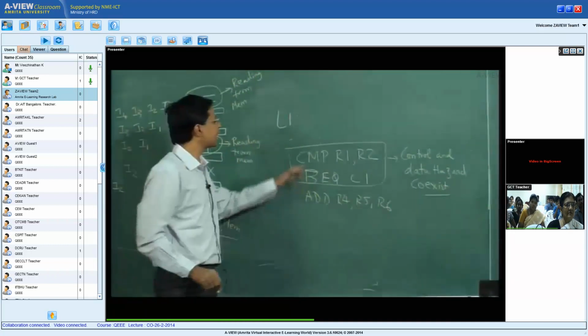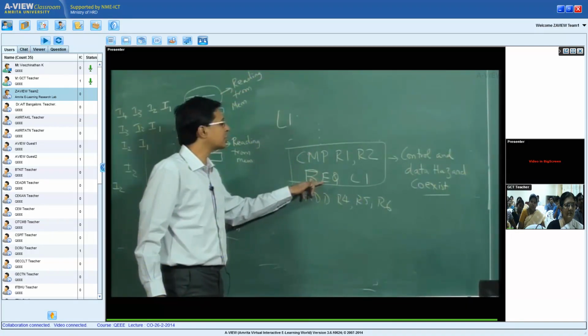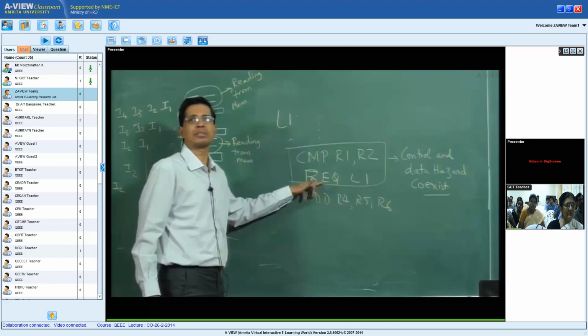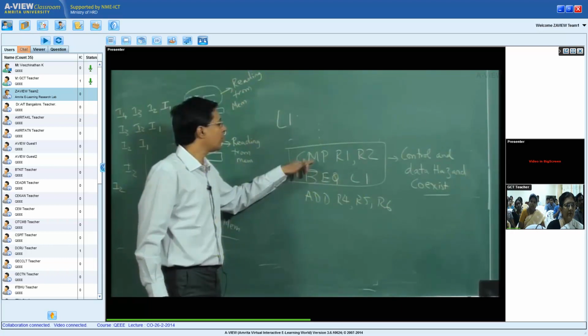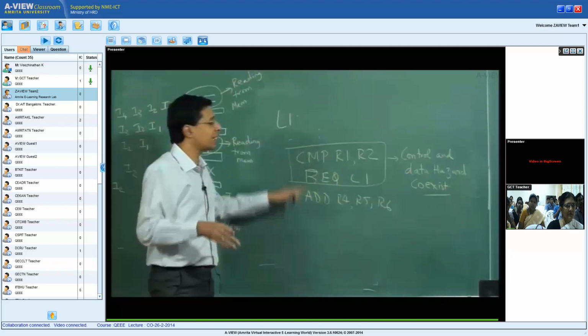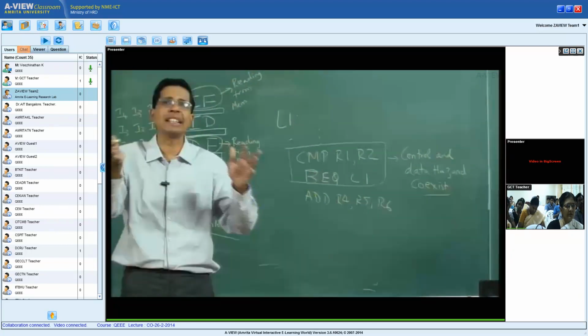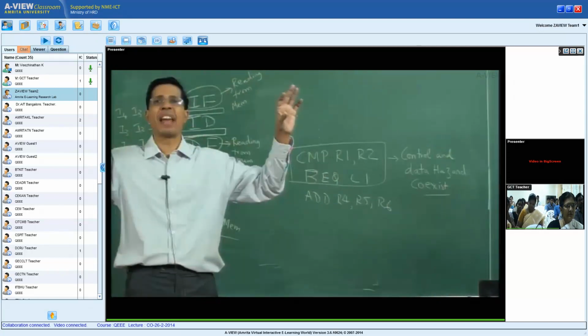Unless I know the result of this comparison, I don't know whether this is going to be equal to or not. So the result of the comparison is available when this instruction writes back the result into the flags register. If you take any architecture, there is something called the flags.